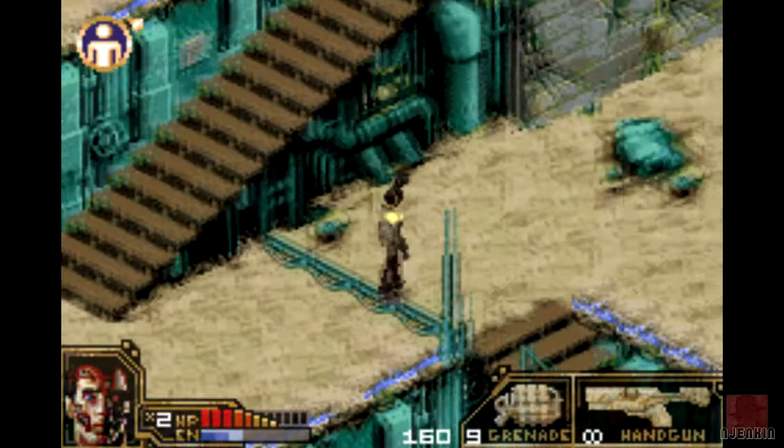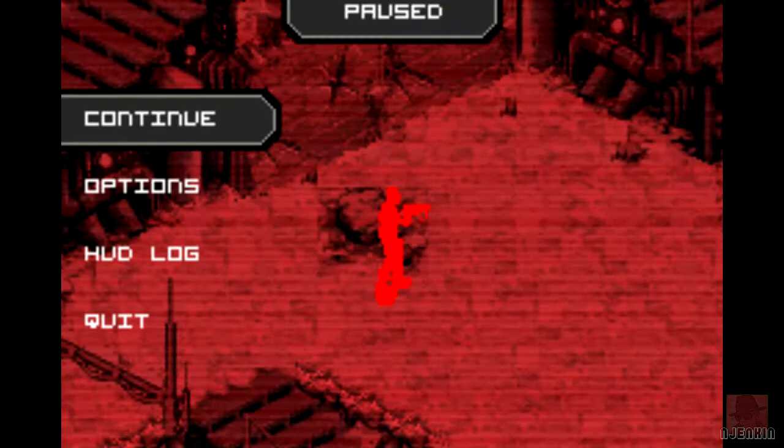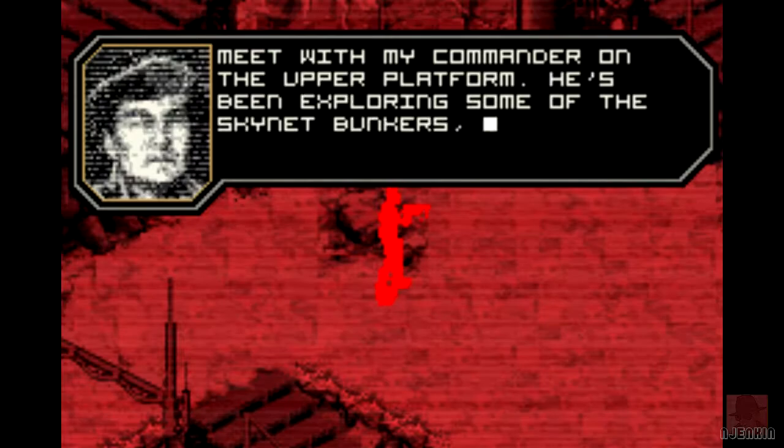Where is our contact? You could be wandering around for hours here. I don't know what I'm doing. Walk. Boom. Right. I was hoping to go to infrared and see a secret person disguised. So we can only see him in infrared, I think, if we've got enough energy.